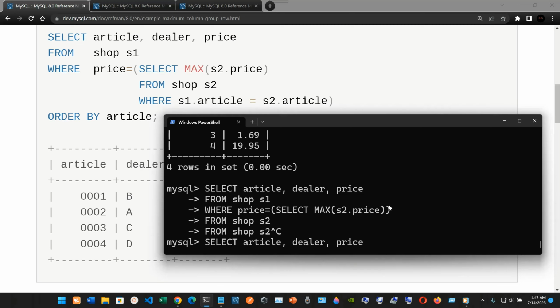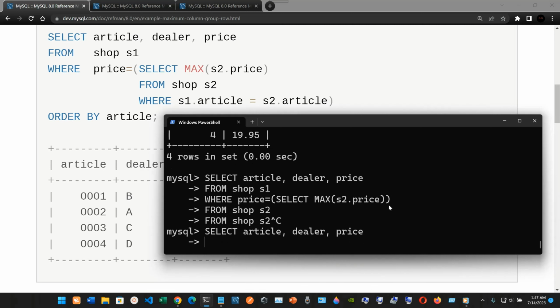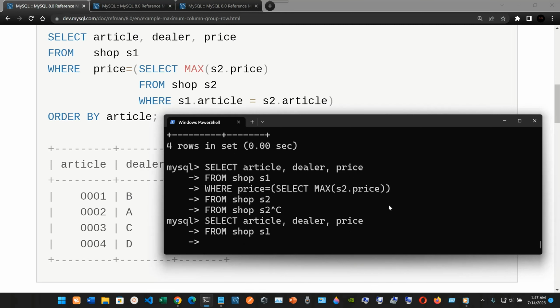So it's gonna be select article, dealer. Okay, we're gonna select the article, the dealer, and the price. Okay, that's fine. And then we're gonna select it from the shop s1. That's fine. What else? So now where the price, we're gonna delete this final parentheses like this.